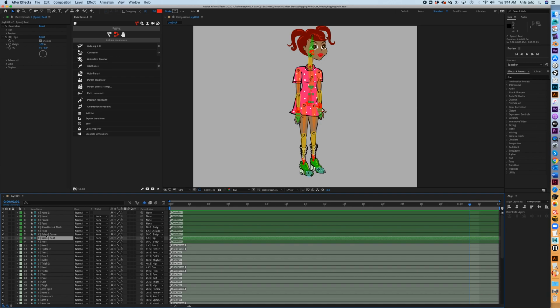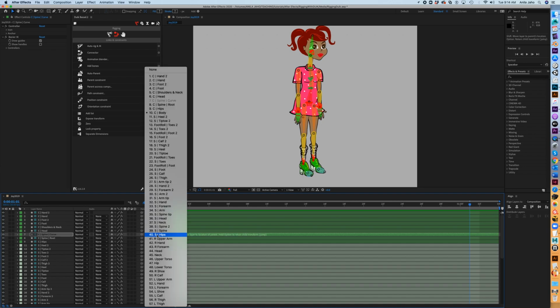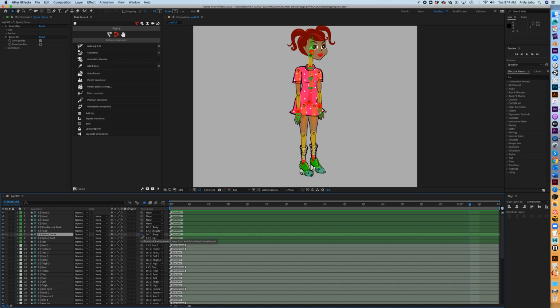And then we have the spine curve, which is one above. Now think of it this way. This one should be parented to the next one that was below, but I see here that this is parented to the body, which is not correct. That's why we are having these disconnection and this problem with our rig. So what I'm going to do is I'm going to parent this to the spine root. Okay, so I'm going to go here, and I can do this or I can go quickly. It's even easier to parent this to the spine root.